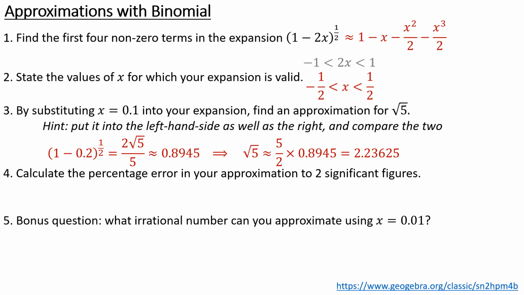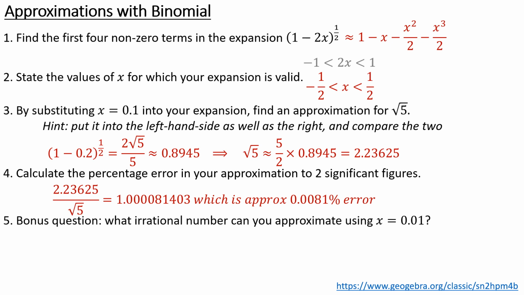If you want to work out the percentage error, then the method for doing that is, there's a couple of ways, but you could calculate the actual absolute error. In other words, how far away is this number from root 5, and then divide that number by root 5. Or you could just divide that number directly by root 5 and then interpret your number as a percentage change. So if you would have to multiply root 5 by 1.00008, it means there is a 0.008% error. So that's what we're dealing with here.